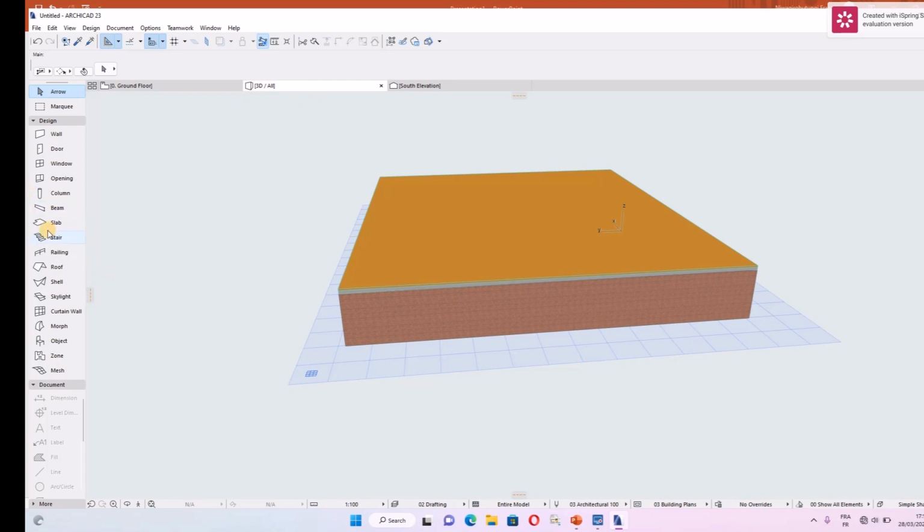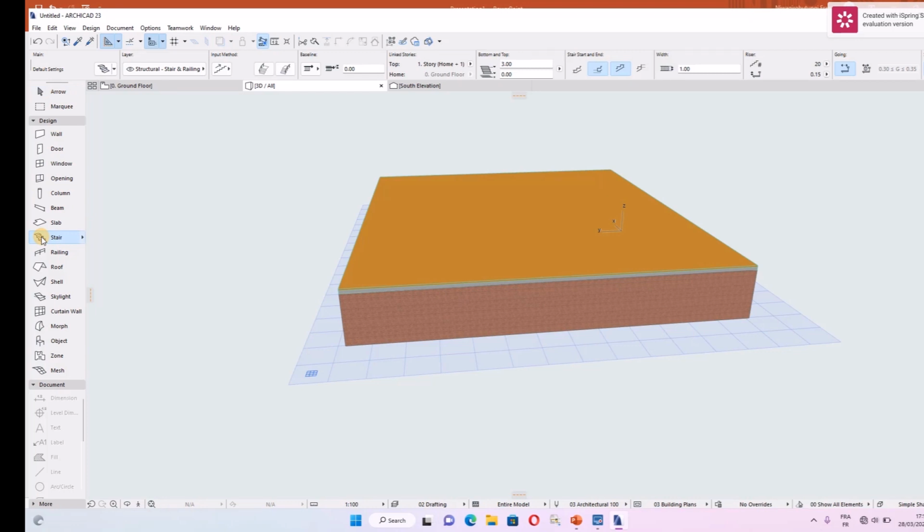Then there are also stairs. For the stairs, once you click on the stairs, it will also appear along here. So once it appears along here, then you can also do its settings. Here it shows the top and bottom.